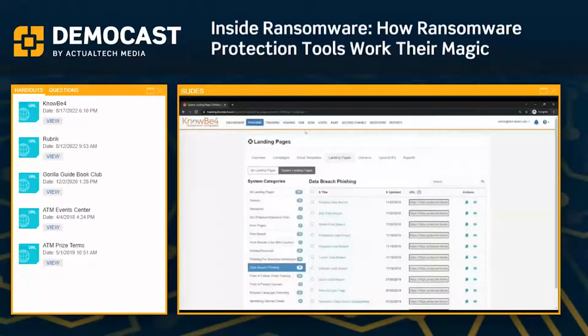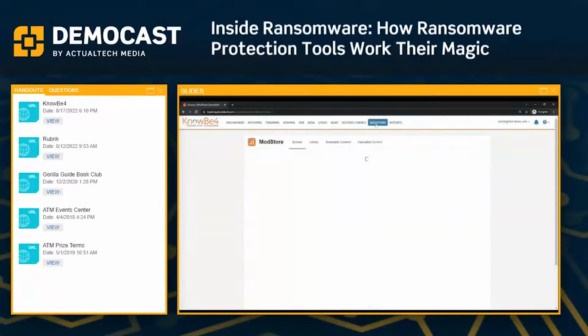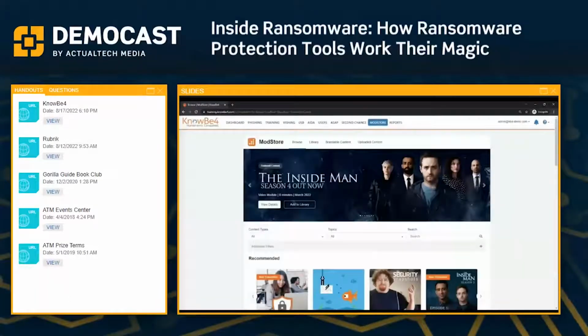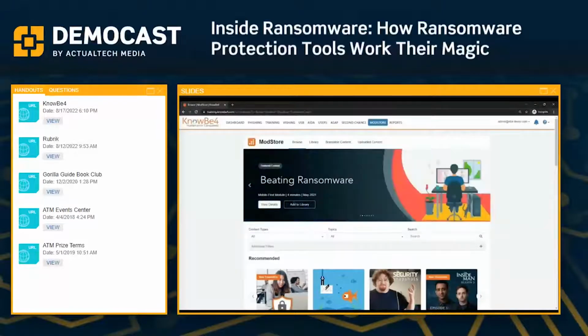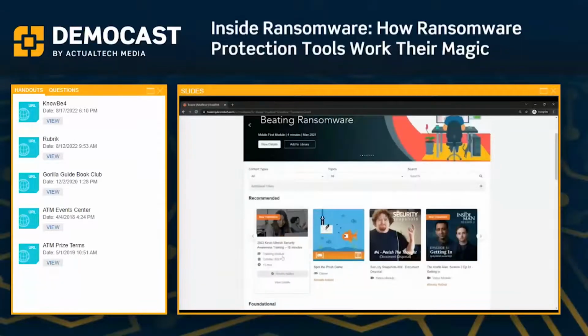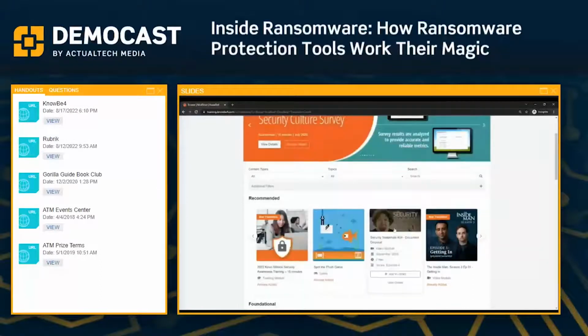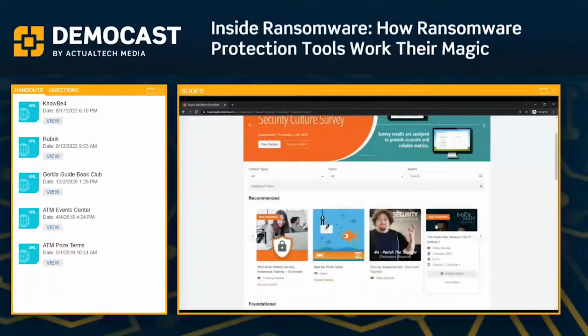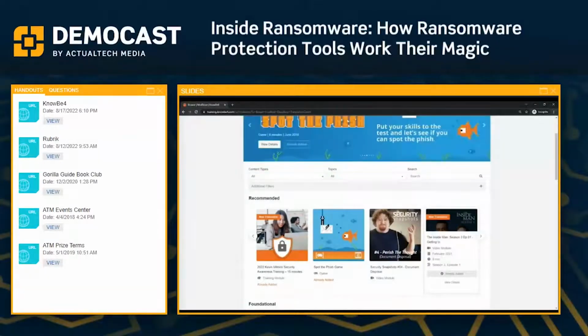All right. Next thing you're going to be using the platform for a lot is training. In order to talk about training, we have to talk about content. We have amassed the largest security awareness training content in the industry. There are over 1,000 pieces of content in here. This content includes things such as training modules, which are interactive, may have quizzes and knowledge checks, games, videos, episodic videos, and then PDFs and artwork so that you can use something that you may email around or print and put into the different break rooms.